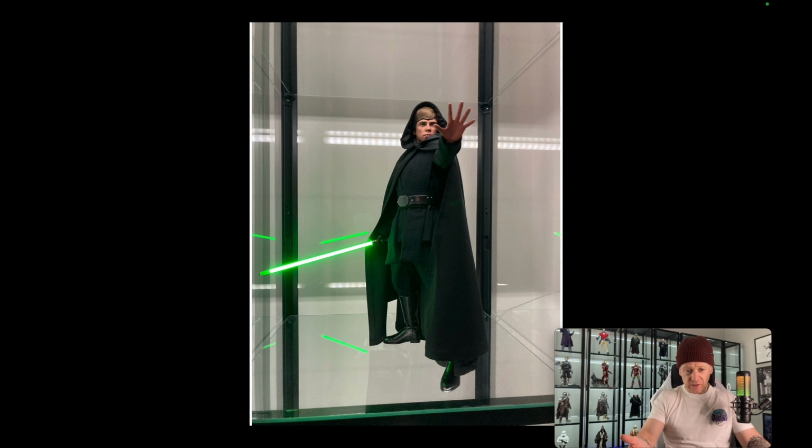Very posable figure, very simple figure, but this is one of those figures that I knew I'd like, but then when I got it in hand, I was like, okay, this head sculpt's really good. The articulation's really good. I kind of wanted to pose it. The tunic underneath was so good. I didn't want to pose it with the cloak, but I felt it was sacrilegious to pose it without the cloak. If you look at this pose here, it's opening up so you can see and appreciate the tunic underneath. And then pose it up with a CCFL and hide the wire. Just absolute epic. Love the character.